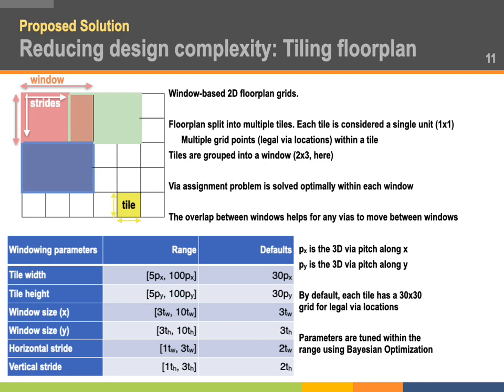In order to minimize the local optimality, we try to maintain overlap between two adjacent windows so that the solution in one window is going to impact the solution in the adjacent window. The parameters for the tile, window, and stride are varied in a predefined range. Within this range, we find the optimal parameters based on the time taken and the solution quality using Bayesian optimization. So the parameters are tuned using machine learning optimization, and this helps us strike a good balance between local optimality and overall time taken.